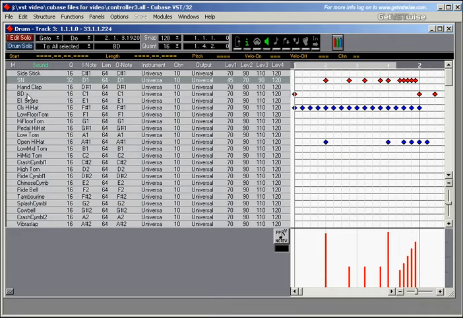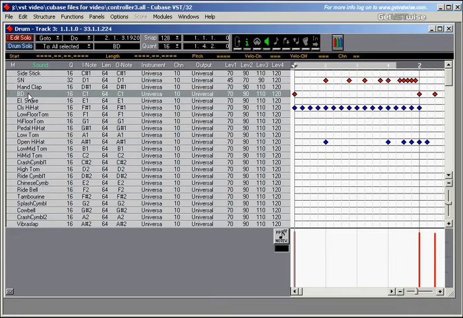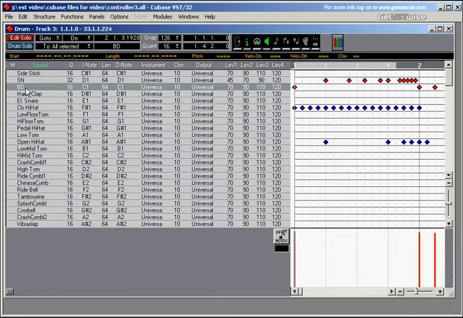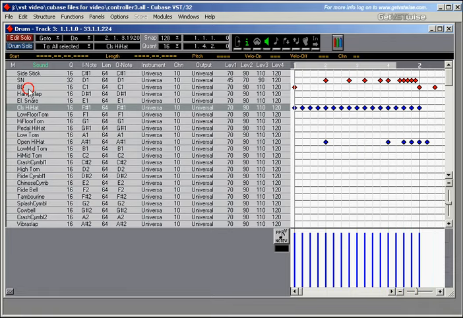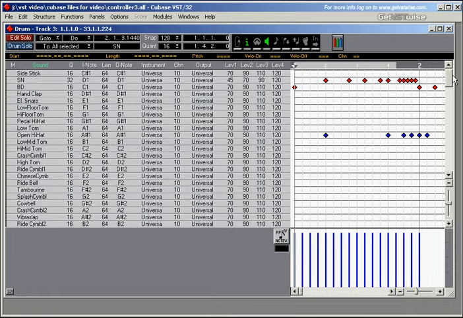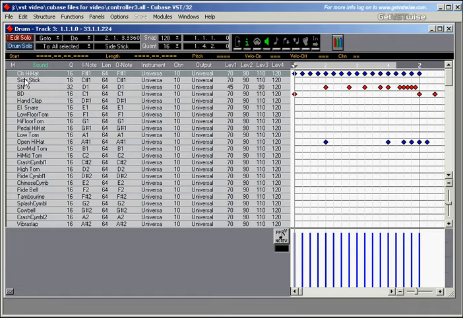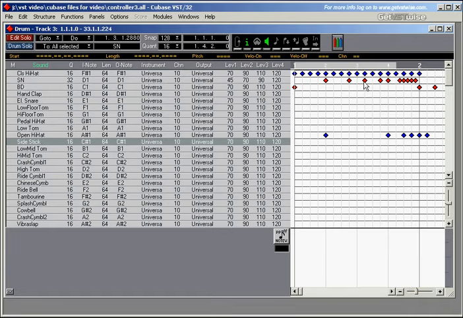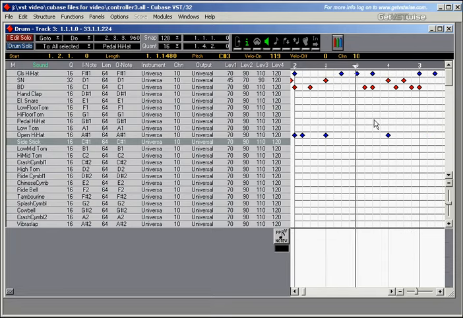Let's pick up the bass drum track again, move it up a little bit. Bass drum, snare, you can move the hi-hat up. Sometimes the view disappears. Move the side stick. And you get a slightly different view here. You get the typical bass snare view, and it might be a bit easier to see what's happening in the song if you arrange the tracks in that way.